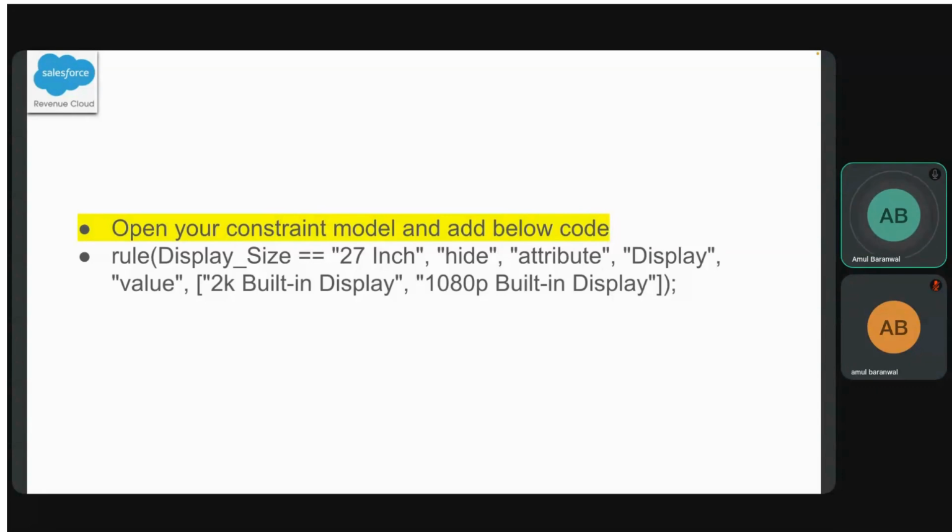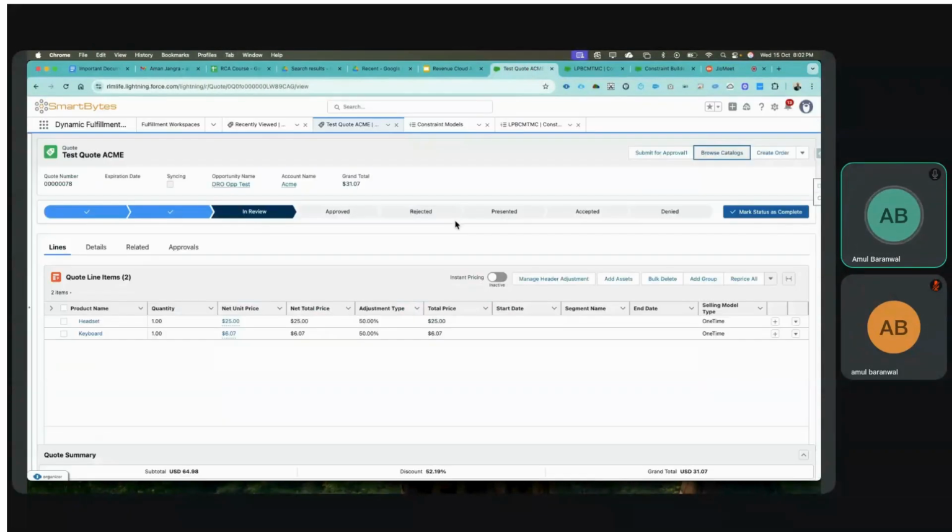My display size and display have two different pick list values that I will show you in the Laptop Pro bundle. That part I will showcase, how you can hide that attribute value in our simulator. So let's go to our Salesforce and see the result. Before we jump onto the Laptop Pro bundle constraint, I would like to showcase how our bundle will look, and then we'll discuss in detail.